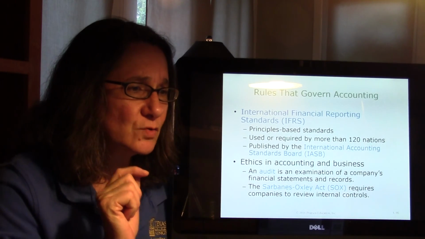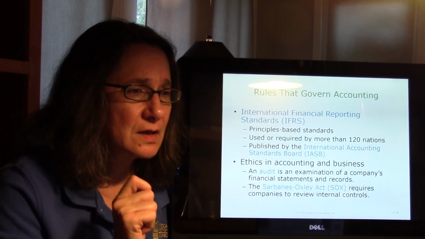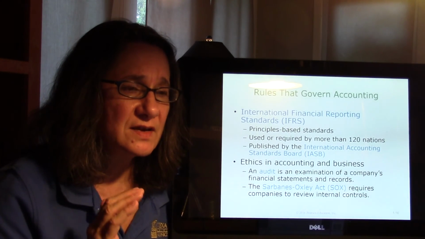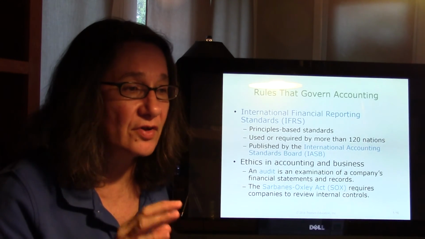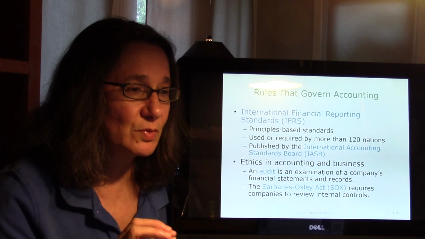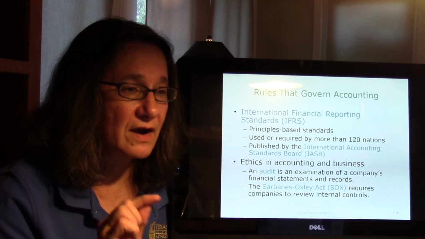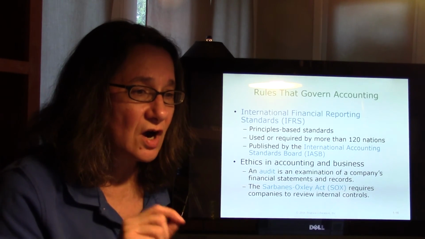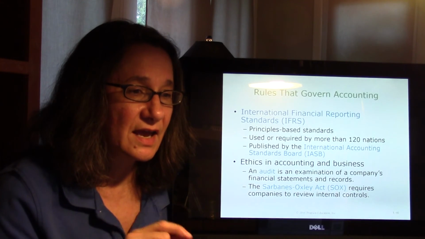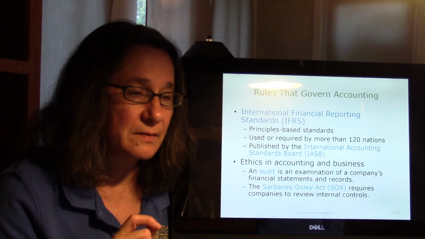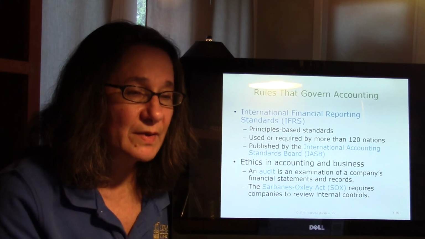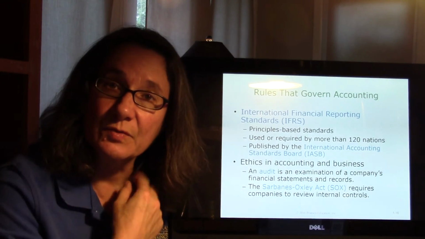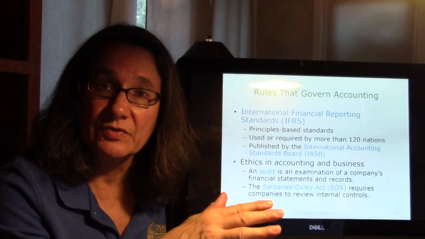Most companies report accounting data using GAAP, but companies doing significant business in other countries may report using the international global standards that are called International Financial Reporting Standards, IFRS, or you'll hear a lot of accountants call them IFRS, which are published by the International Accounting Standards Board, IASB. GAAP standards are rules-based, whereas IFRS guidelines are principles-based. So we're going to follow GAAP, so we're going to learn rules. Pretty simple. You just memorize the rules, apply the rules.